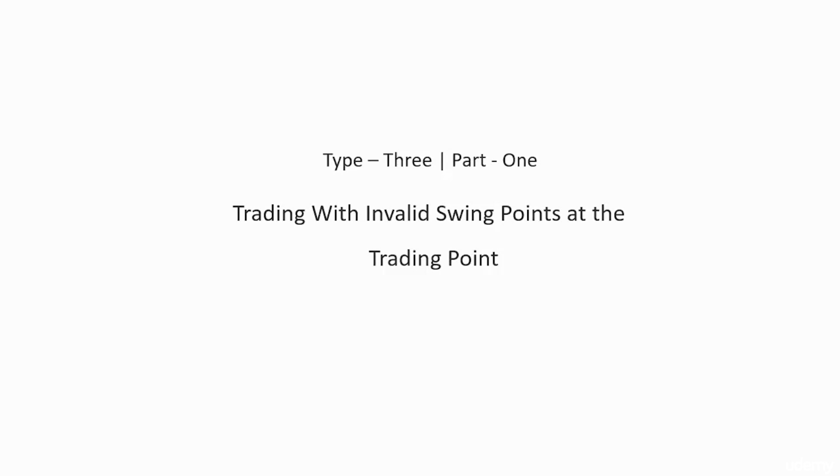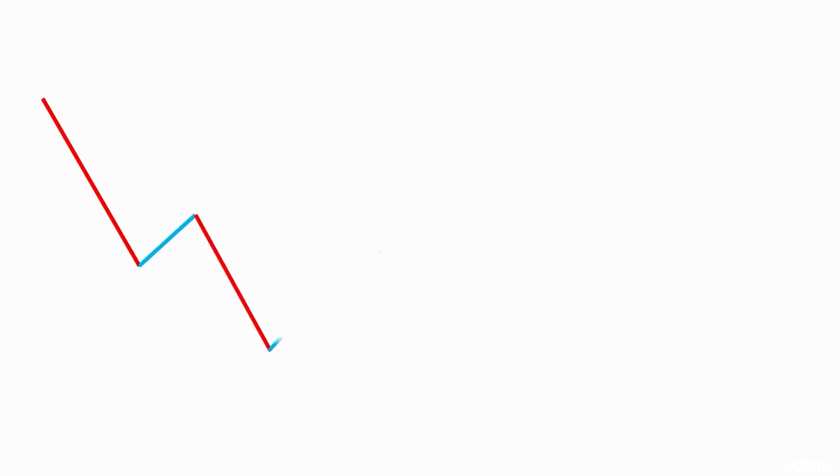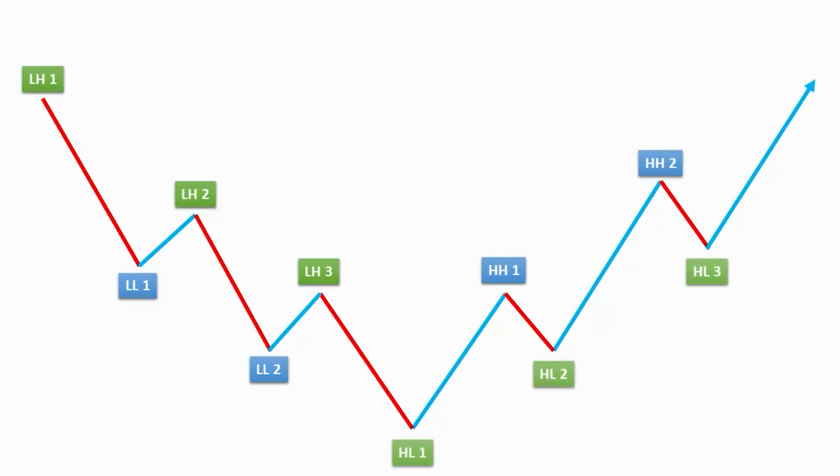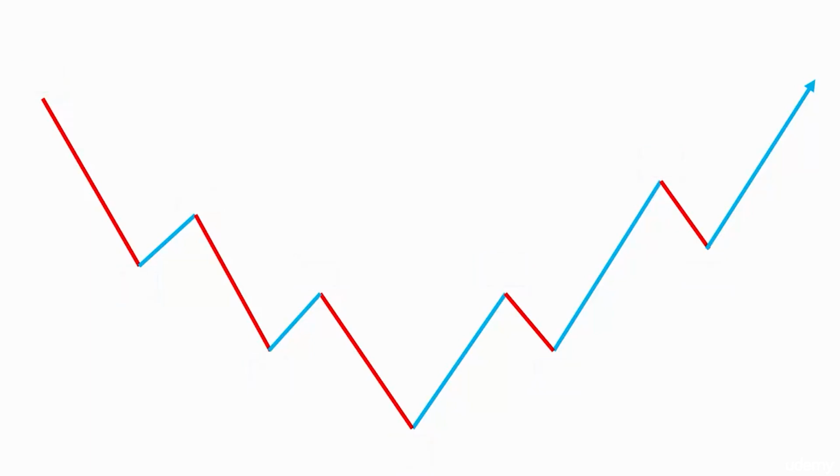As you already know, when a trend forms, either it's an uptrend or downtrend, it continues its journey in its trending direction by making continuous swing points. We call these swing points in a downtrend market lower highs and lower lows, and in an uptrend market higher highs and higher lows. In terms of swing trading strategy, in a downtrend market, the lower highs are the trading points of the downtrend, and on the other hand, in an uptrend market, the higher lows are the trading points of that uptrend.